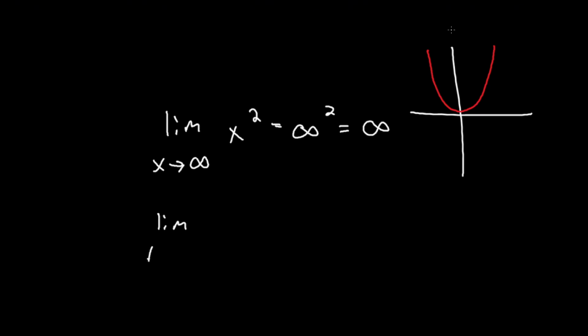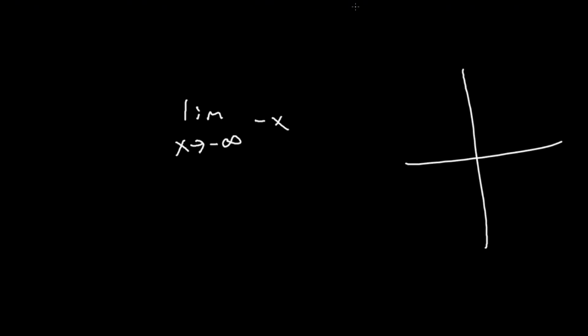Now, how about in the case of negative infinity for this case? Well, in the case of negative infinity for x squared, you just get negative infinity squared. But anything squared that's negative is just positive, so you just get positive infinity. So your limit as you approach infinity can also equal negative infinity, but that's for when you have negatives in the front. Like if you have the limit of x approaching negative infinity for, let's say, just the function negative x. Okay, how about that? Just for the function negative x, that looks like this.